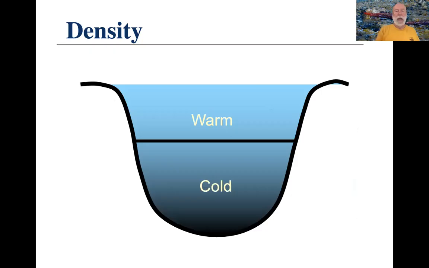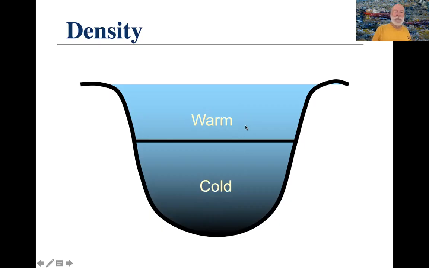Okay. So then, this leads to the phenomenon that we refer to as stratification in lakes. And so in the middle of summer, in your typical Canadian lake, we speak of there being two layers. There's a warm layer at the top and a cold water down below, and then a rapid transition in between them. So here's my little model of a Canadian lake in summer, or at least a lake in southern Canada.